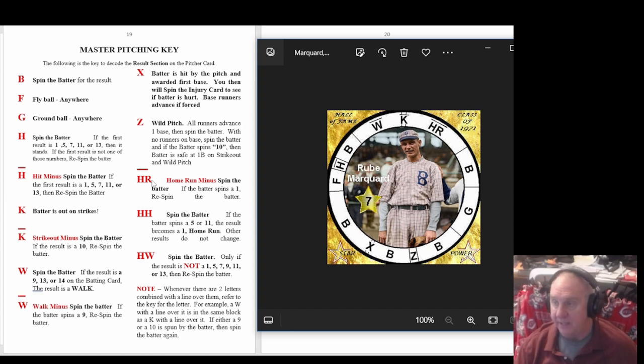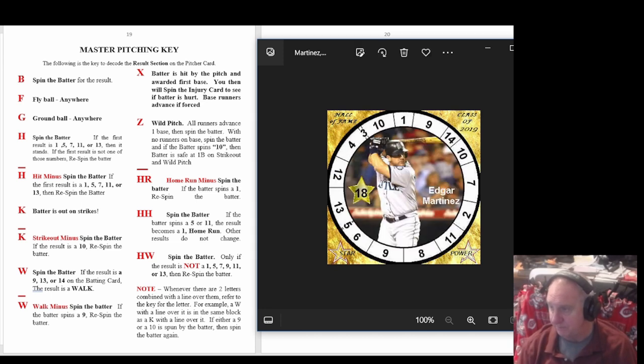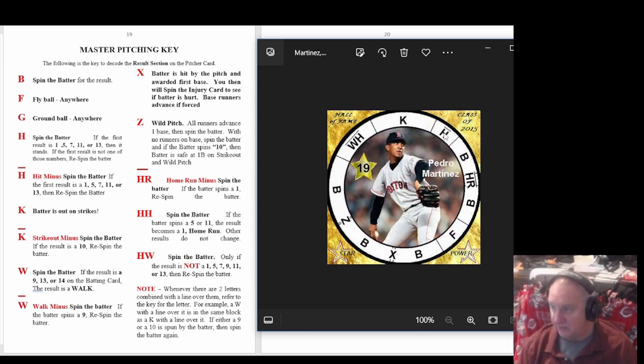Okay? Now you get to this one right here. A hit with a line over the top of it. Hit with a hat. That's called a hit minus. Hit minus means spin the batter. If the batter spins a 1, 5, 7, 11, or 13, then he must respin. This is a strong, strong, strong piece of the card. Super strong. Let's just go back and get Pedro Martinez once again. Look at his hit minus. It's really large. Very large. He takes a hit away from a batter. That is huge.